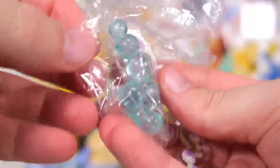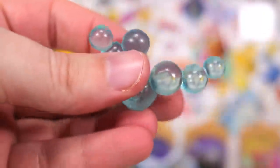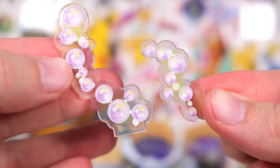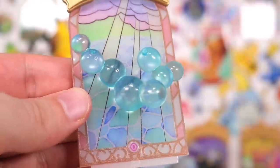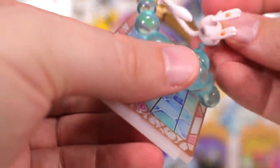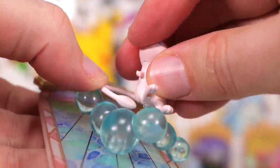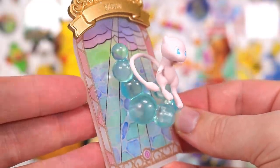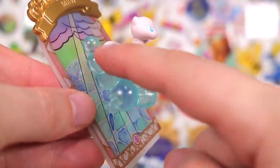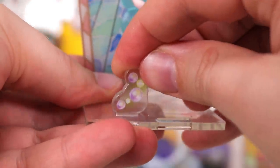All right, what do we got? Is this a set of Mew anal beads? Wow, Pokemon, I've been waiting for this. And we got two plastic bits. All right, let's plug this in to the gorgeous pastel background, and Mew goes, it's even got a spot for his tail up here, so his tail goes there. You can plug his little pink butthole over the bubbles. Look at that! Man! These sort of bubbles, as this acrylic, is a beautiful aesthetic. I like that. Alright, so we plug him in, then we've got bubbles!